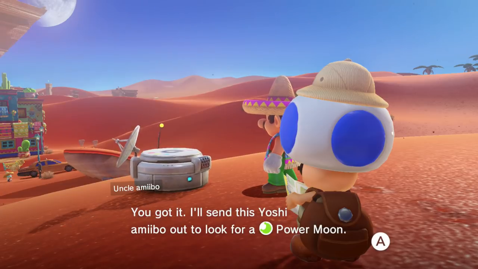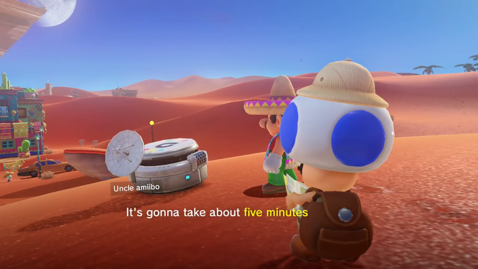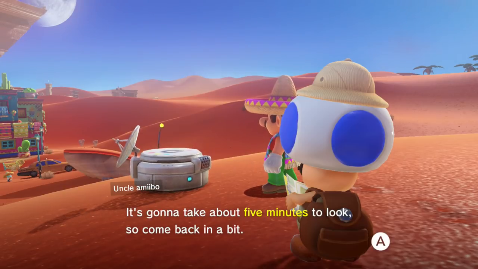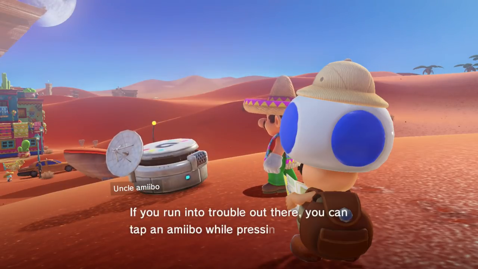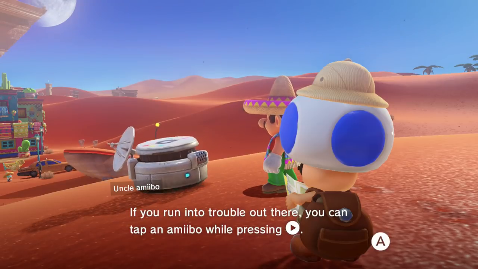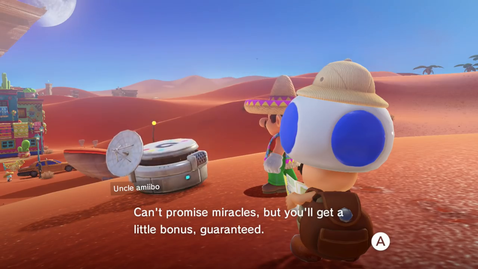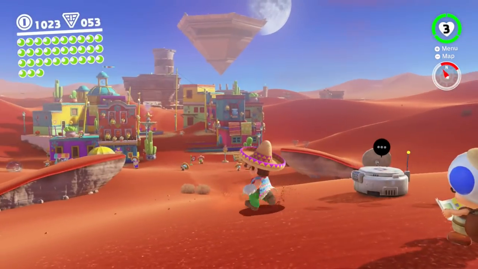I'll send this Yoshi Amiibo out to look for a Power Moon. It's gonna take about 5 minutes to look, so come back in a bit.